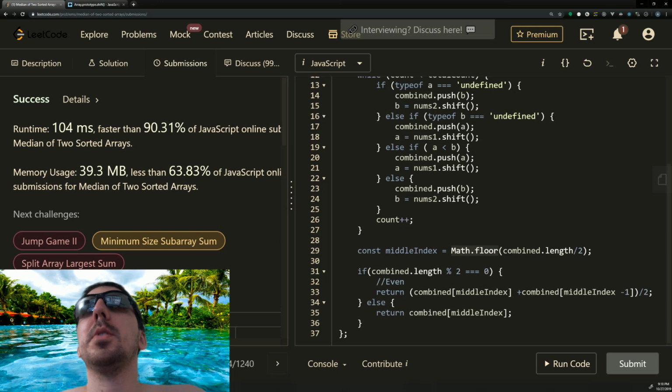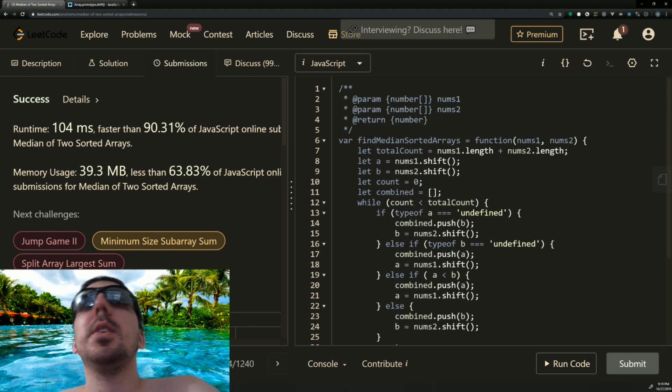We might be able to figure out a way to do it without math.floor, which possibly would enhance the runtime a tiny bit. I'm not really sure what the runtime of math.floor is, but I would assume it's not that computationally intensive. But sometimes some of these library functions do have a hidden gotcha that they take up more runtime than expected. And I really try not to worry too much about that unless it proves to be a problem in some kind of test case that you're running. So I would just go ahead and stick with this solution. It's nice and simple. It's a pretty good runtime.